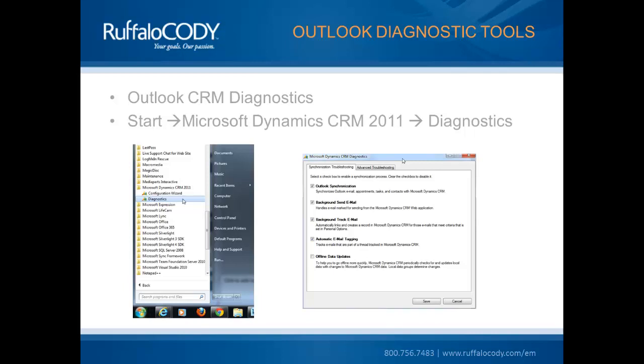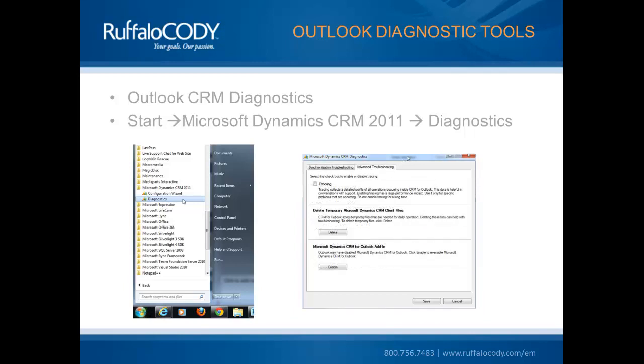You'll also see at the top there's a second tab for advanced troubleshooting. And there's a couple things you can do here. One is you can enable tracing, which basically means it's going to look at everything that's going on between Outlook and Enrollment Manager, and it's going to trace all that information to help diagnose problems. And you should really only ever turn this on if you've been asked to by somebody on our support team, because it actually takes up more bandwidth and uses a lot of storage. So you don't want to do this unless you're trying to diagnose a problem.